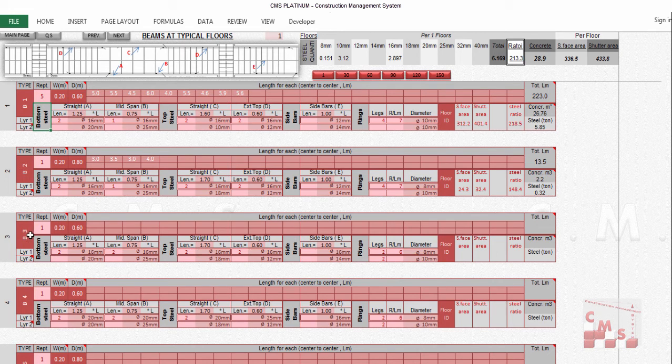Then we'll go again for another 5. So B1 will be 5, B2 also will be 5, B3 or whatever codes of beam, it will also be 5, and we'll write all the dimensions for this beam. It will be multiplied and calculated 5 times, and it will finally be all gathered together to give you the final number for these 5 floors.